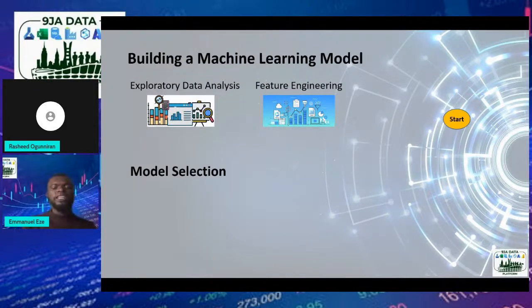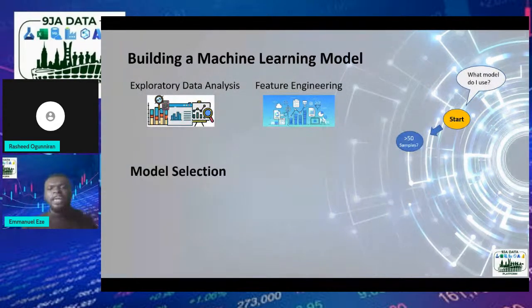The very first thing that would come to your mind for model selection is, what kind of data am I dealing with? You have your data, you've done exploratory data analysis, maybe feature engineering, and then you look at the data. The key question to ask is, is the number of records in that data set more than 50 samples?